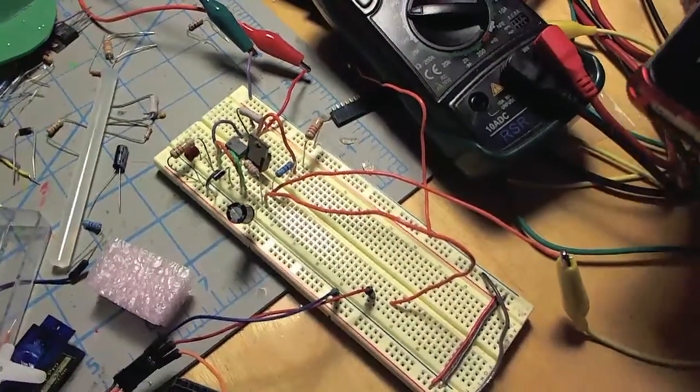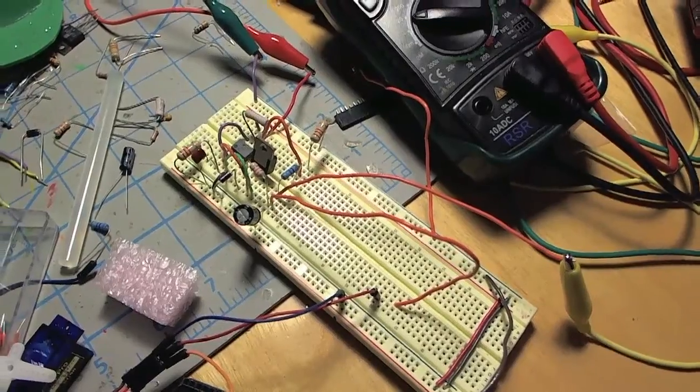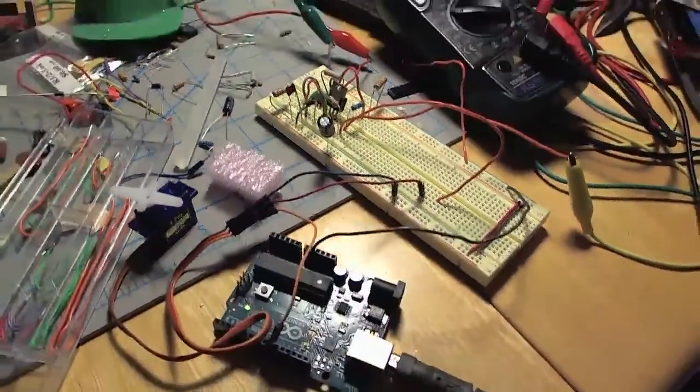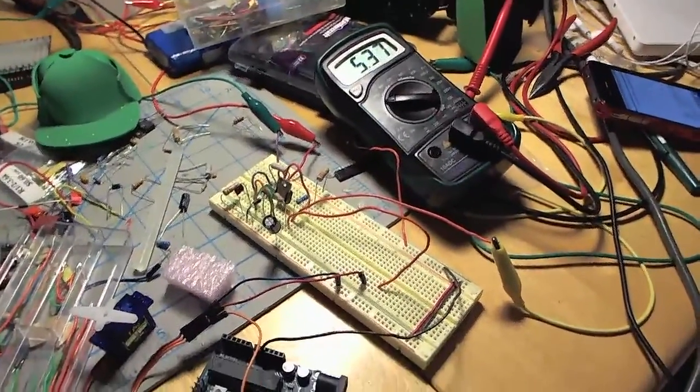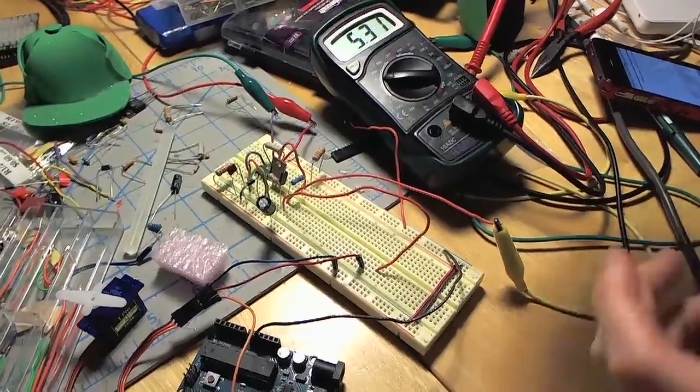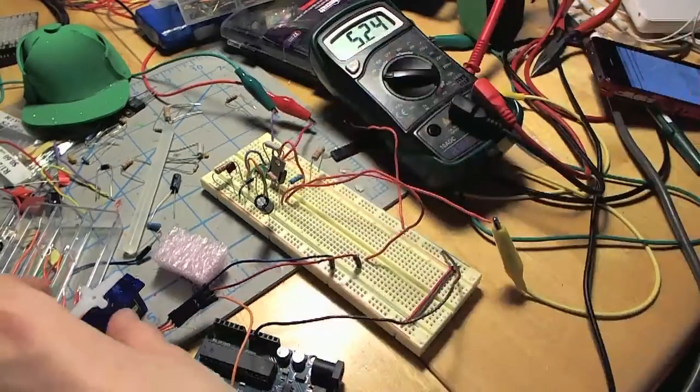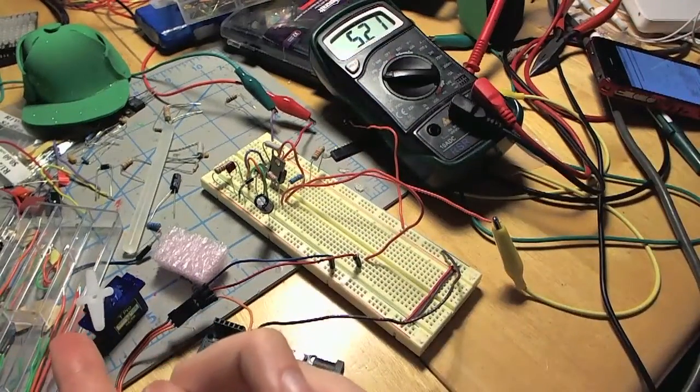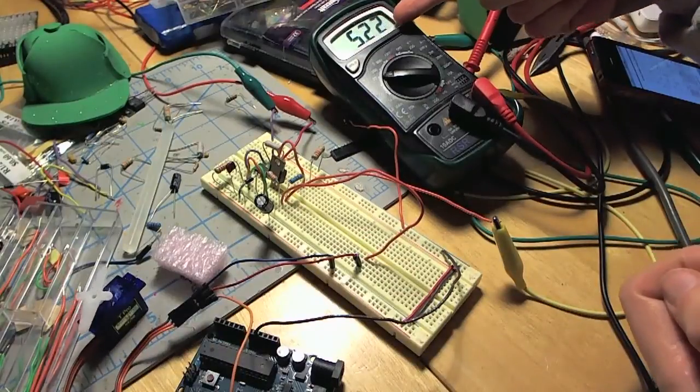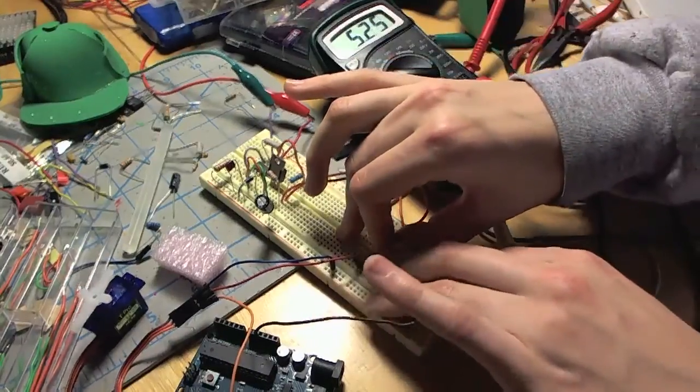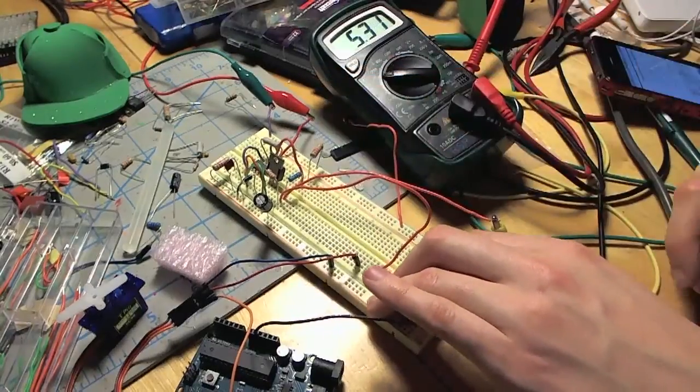and it's probably giving a bit more than 500 milliamps because I have a servo here. So I can just put the load onto the circuit, and you can see that the servo works, but there's a voltage drop, a really big one.